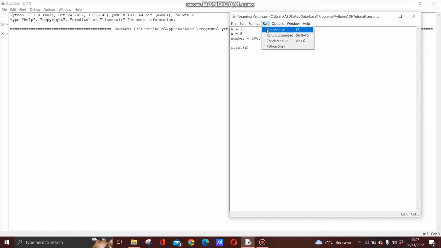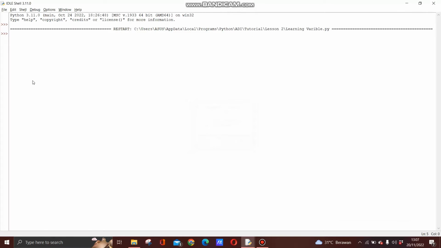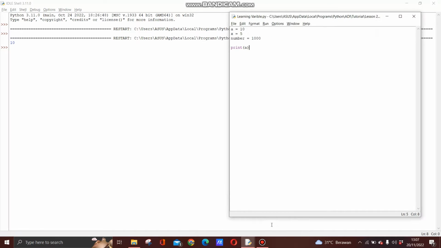So we run the module, and as you can see, it printed the value of A. But I want to join the variable with a text.